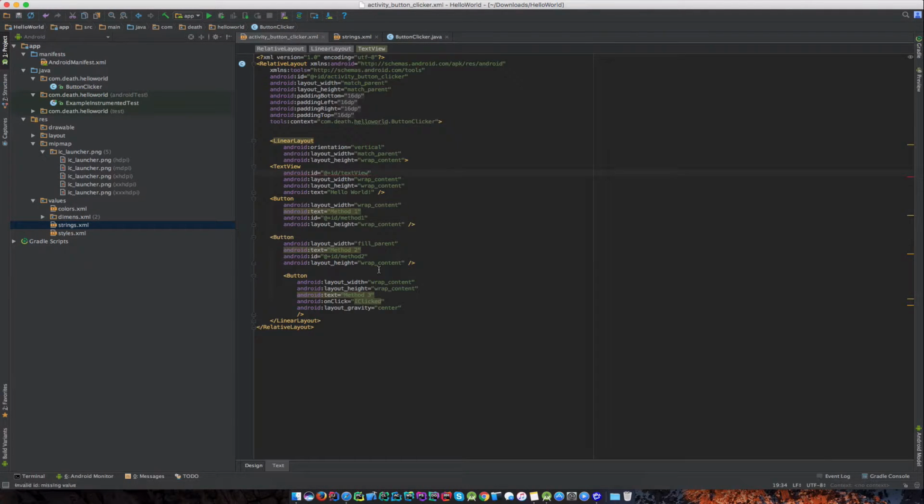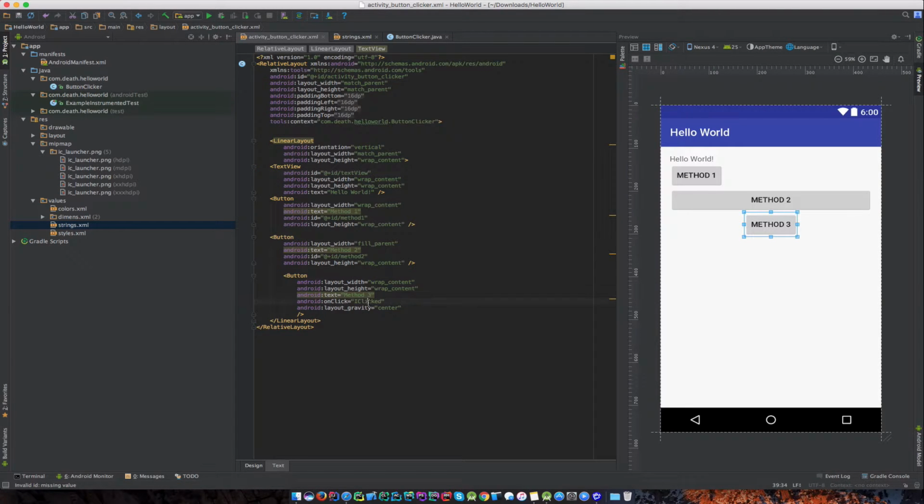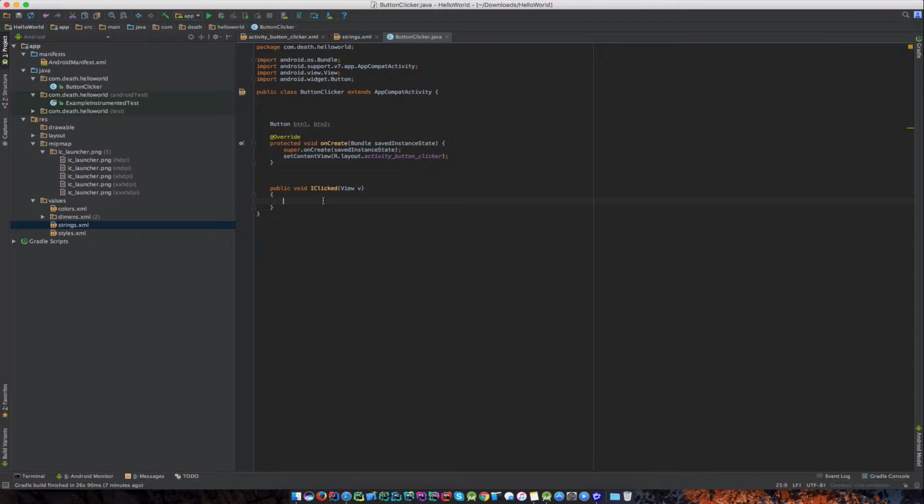Okay, now if you go to the ButtonClicker class, there's no warning on that, no method is missing. So ButtonClicker.java. Let's bind these buttons to the UI elements. So let's say btn1 equals Button findViewById. findViewById is a method that takes the current context and binds the integer ID of that UI element to the button.